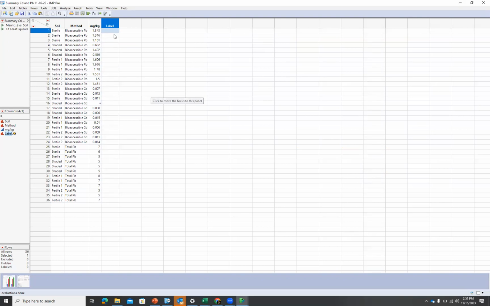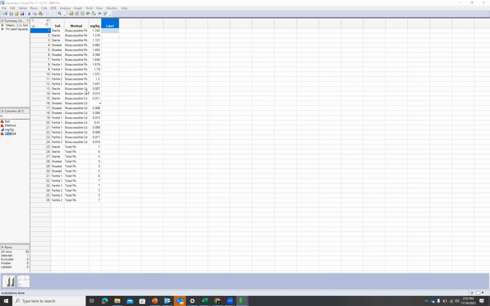And then we label it. Yeah, Shannon. For the bioaccessible cadmium, there was like a 0. We're supposed to delete that. Oh, good. So here we got that value, just leave it. Is that the one you're talking about? Yeah. Is that 0 or is that dot? That is no value. So we leave it as a dot, because that just tells JMP that there's no value in there and we mean it to have no value in it. So it just doesn't use it in its calculations.